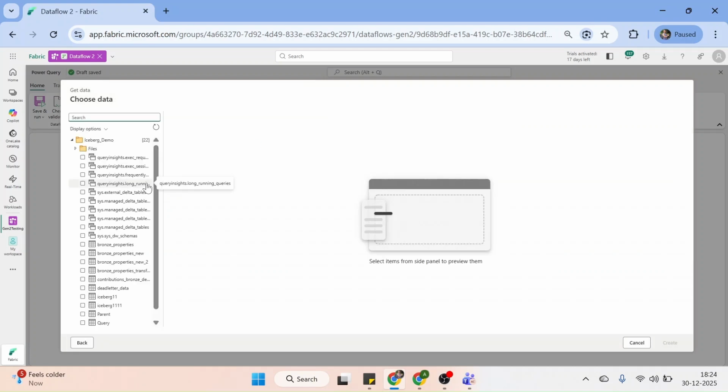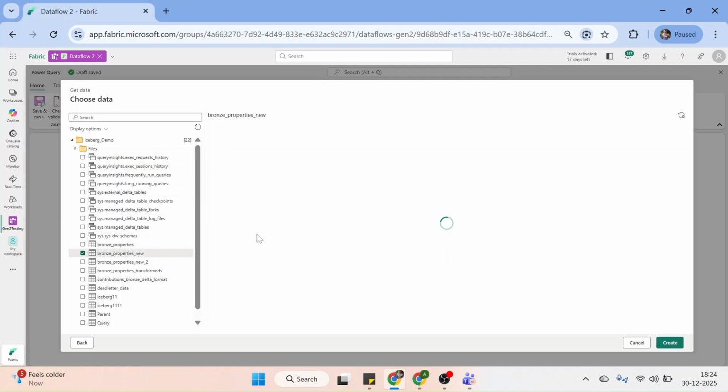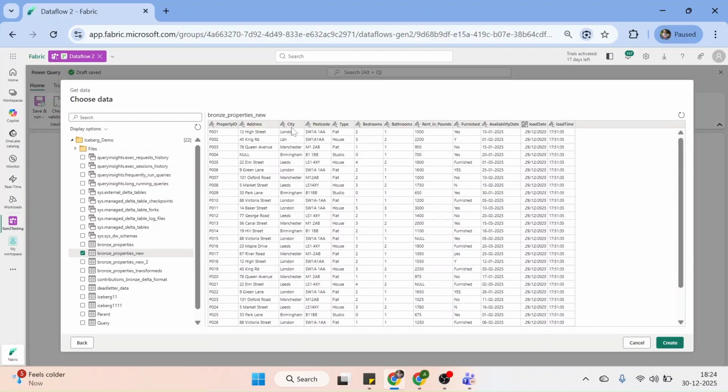Okay, now it's connected and you can see some metadata tables, and the table which we are interested in is bronze properties new. So I've created a notebook to load the bronze data in this table, and it's nothing but properties listings data.